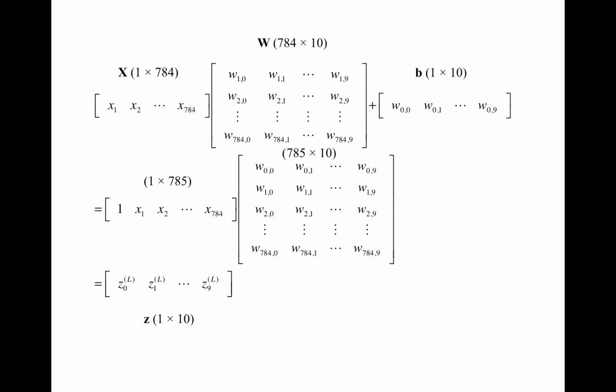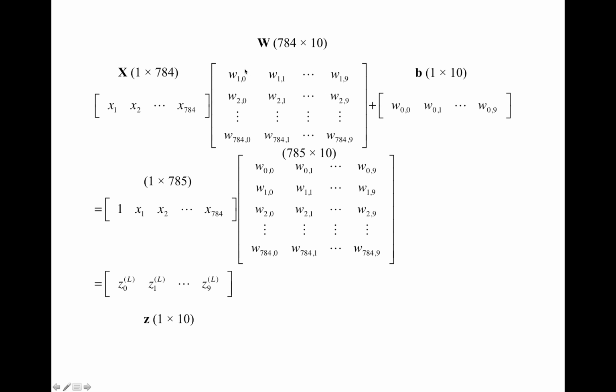But the problem with this calculation is that it's just for one training image. But in a mini batch, we have more than one training image, right? And in our code, the batch size for now is set to 100. So this x vector is really not a vector anymore. It's actually a matrix with 100 rows and 784 columns, and every row represents one training image. We have 100 training images in one mini batch.